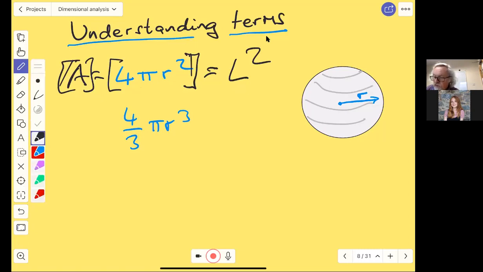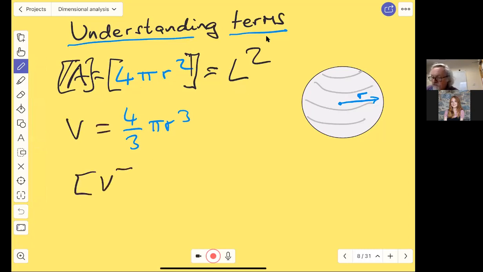And in the same way, this here is the volume because the dimensions of volume are length cubed, and any expression you ever see in your lives for a volume is a length multiplied by a length multiplied by a length. So it's just thinking dimensionally. I know this is a simple example, but it can really help you to understand what's going on in equations in science and applied maths.